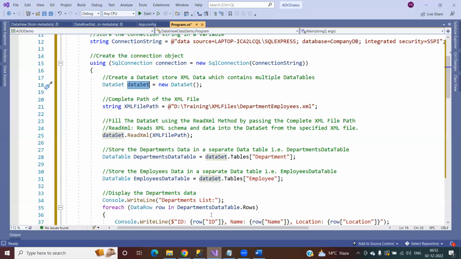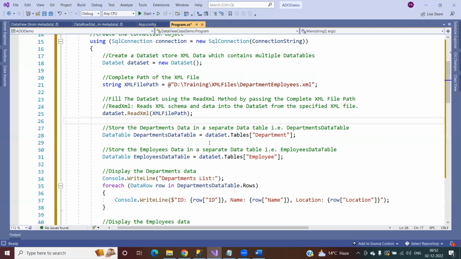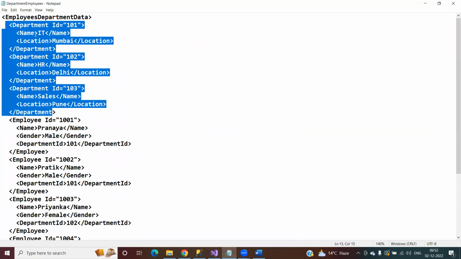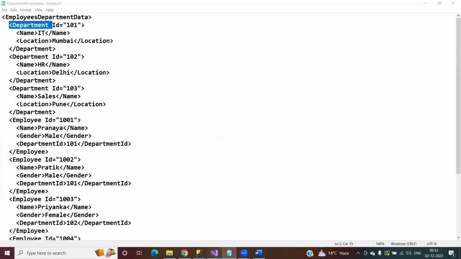Yes. Right. So you can see this dataset has two tables' data. Now, if you want to fetch the department data, this is the first table because the first child node is department.